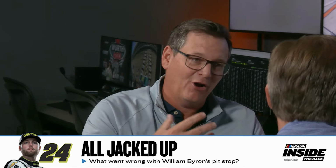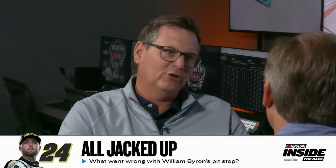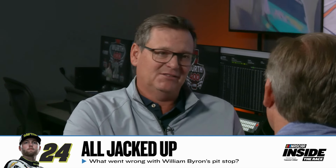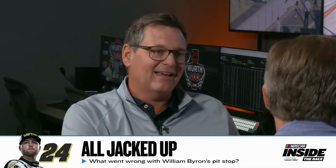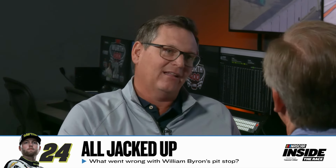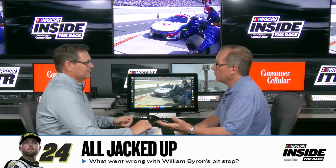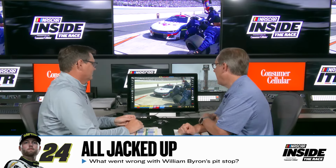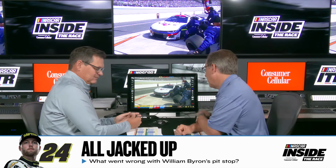They're going to use that camera on his helmet. They're going to know exactly how well the jack was set, maybe change his form, maybe look at something. It could have been something as simple as a seam or a break in the concrete. We've seen multiple different things. Yes. What we can say, though, is the jack didn't release. This has nothing to do with the handle not being tight or anything like that. The car literally fell off the jack. The jack didn't fall. And the jack worked when they put it back under and jacked it back up. So I wouldn't call it a jack malfunction, but something in the geometry of what happened there kind of put him in a tough situation.